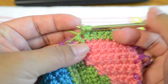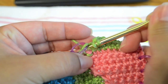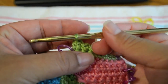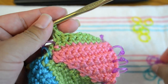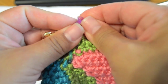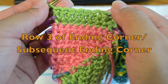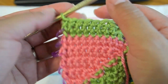Single crochet in the first one, 2 loops. Single crochet in the second one, you'll end up with 3 loops on your hook, yarn over, pull through all 3 of those loops. Chain 1, stitch marker, turn. Row 3, single crochet 2 together, single crochet in the next 6 stitches, chain 1, and turn. You end up with 7 stitches.